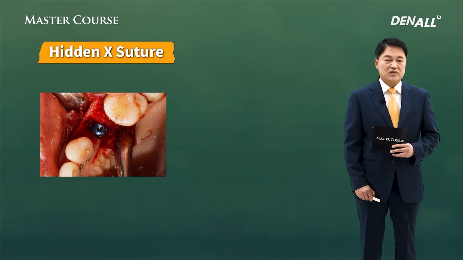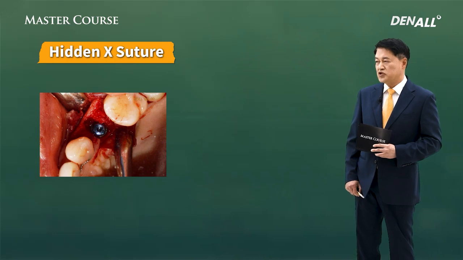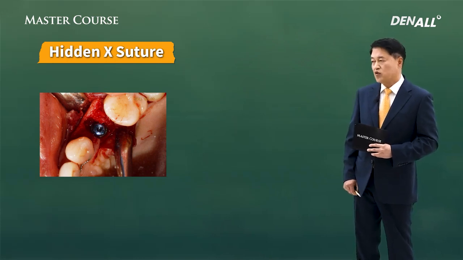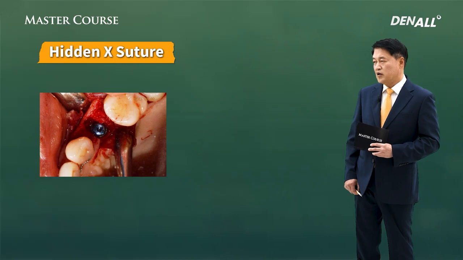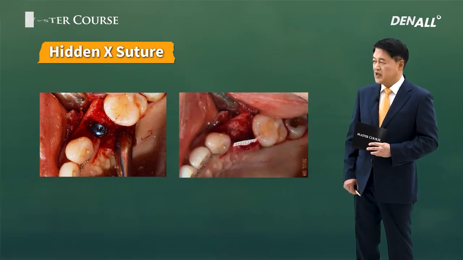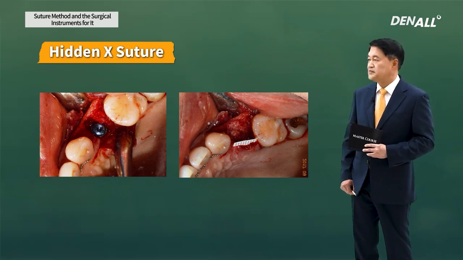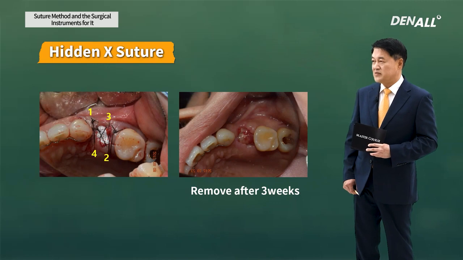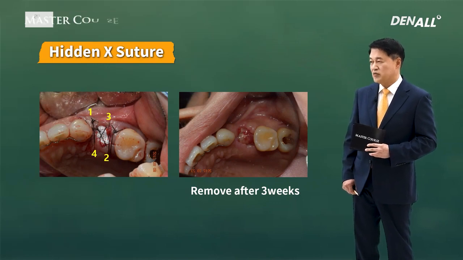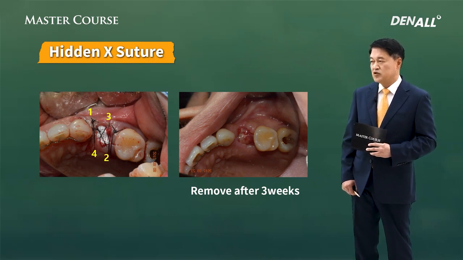Now let's look at a clinical case. After extraction, we immediately placed an implant, and on the buccal side, there was a bone defect. On the lingual side, there was also insufficient bone, so we did bone grafting, and then for open membrane technique, an unobservable cytoplast was applied. After that, hidden X suture was done. So from the mesial-distal side, interrupted suture was performed. Then at the center where there is membrane, the hidden X suture was done.